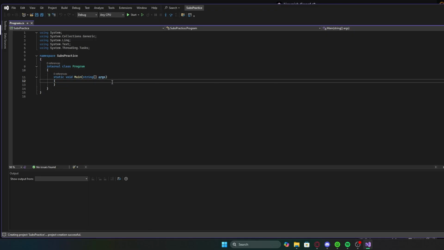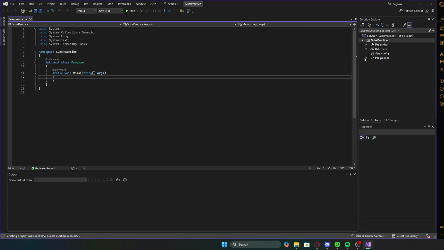Now this looks really weird. You may think of it as submain. Give me a second, I need to format this. Essentially, this is the same as the Visual Basic equivalent of submain. Static means that it will not change, and void is the difference between subs and functions. Void means that it will not return a value. So keep that in mind when creating procedures.